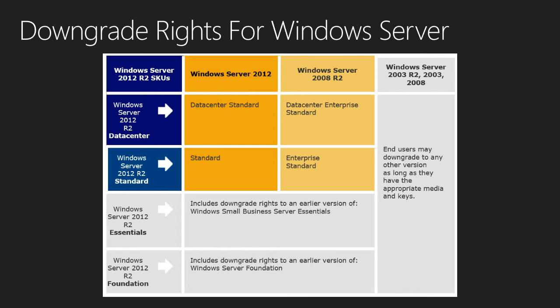Now, what you'll also see here, and this was something that was highlighted on a previous slide, but I went through it quickly because it was being covered here instead, is if you've got Windows Server Standard now, if you're stepping back down to Windows Server 2008 R2 or earlier, you could also leverage the enterprise editions if you were previously licensed for that. So that actually gives you quite a bit more flexibility here.